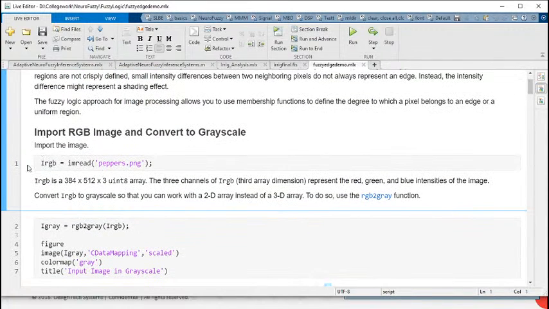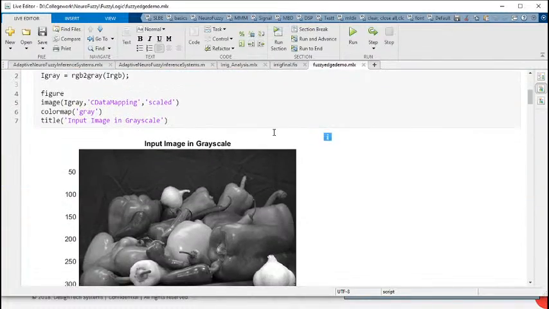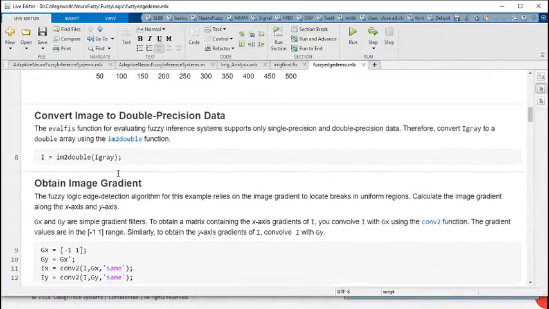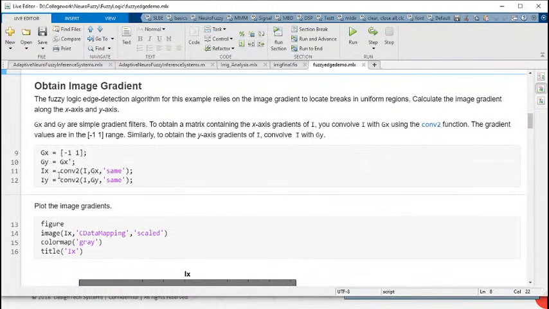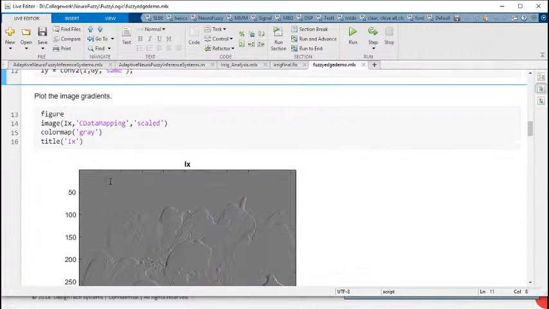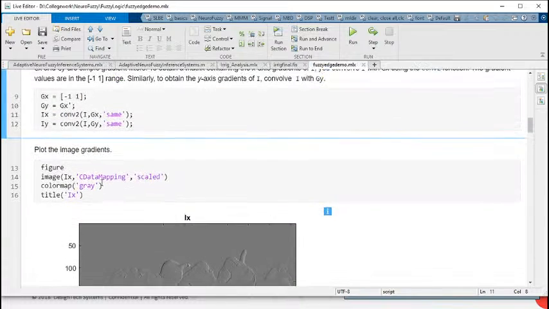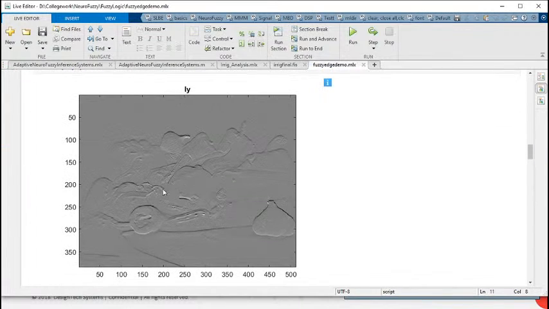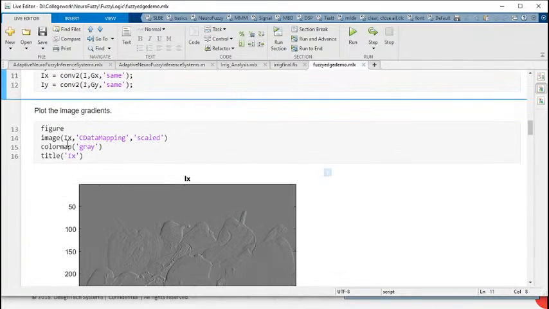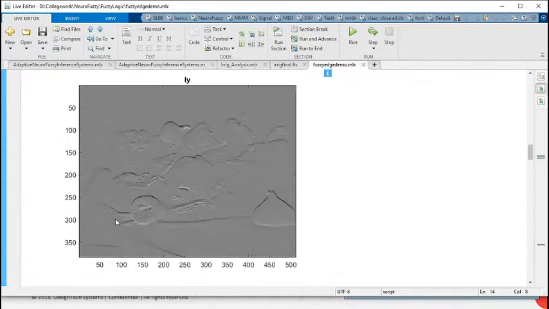So simply read the image, display the image, next convert it to gray, and further it depends on what kind of data you have. The important thing is how to add the rules there, right? So this convolution of the image is further convolved to get the gradient of that image. Once we have this gradient, we have 2 inputs, one is IX, another is IY.